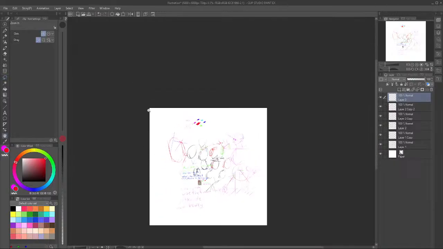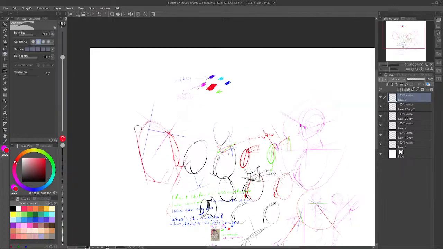Yeah, I'll leave it there. It doesn't matter that much. Just looking for the shape. So that's the rib.